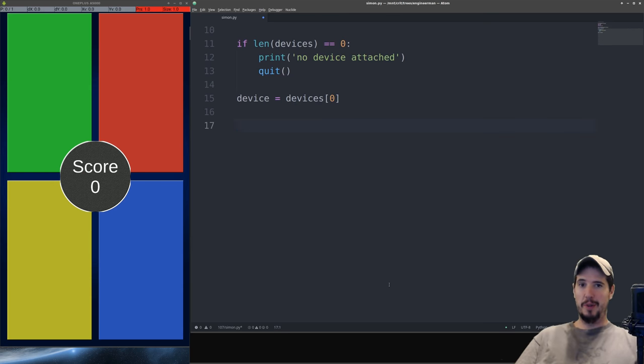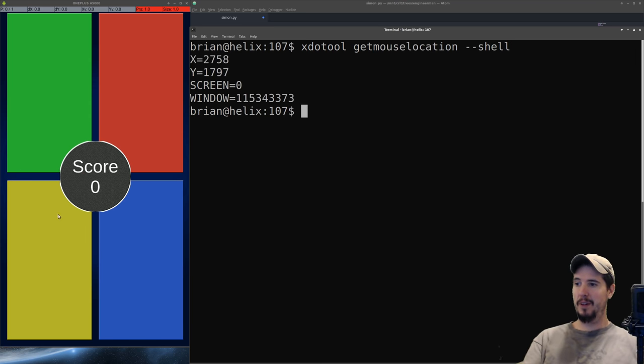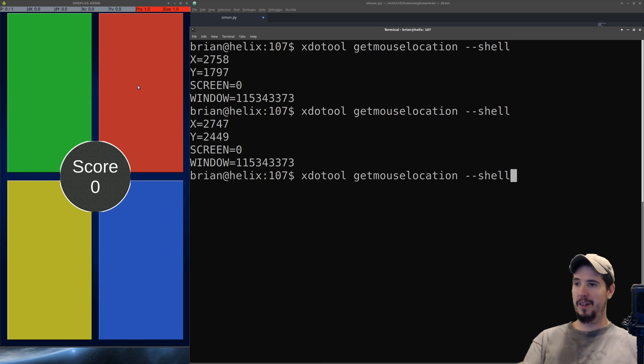The first thing we need to do is capture a total of 4 pixels, and it's going to be the pixel right in the middle of the green square, the red square, the yellow square, and the blue square. Those 4 pixels should be the only thing we need, and that'll make sure that we're able to sample the pixels very, very often. To get the coordinates I'll need to look at, I'm going to use a nifty tool called xdotool getmouselocation --shell. I'll put my mouse over the green, run it, put it over the yellow, over the red, and over the blue.